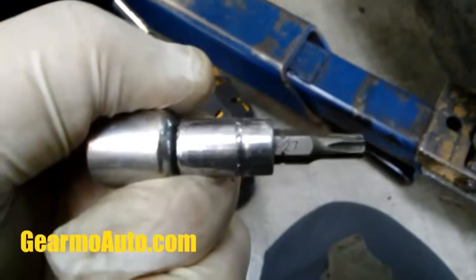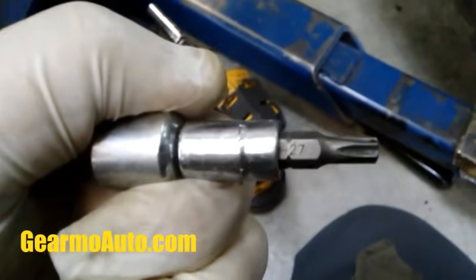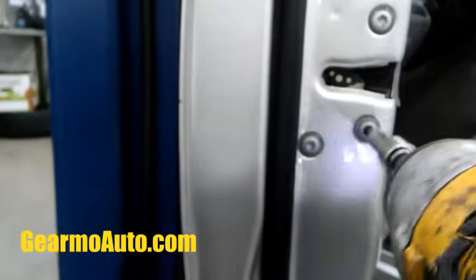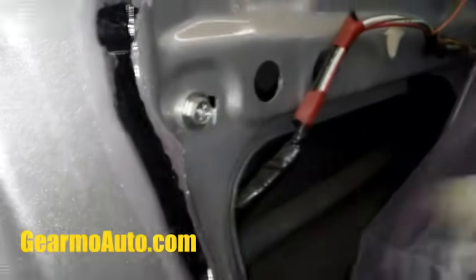This is where your actual actuator is. I'm using a Torx 27, and it works for me to get these off. I think it's the right size. It might be a 28 or a 26, but 27 works for me fine. All right, so I got these out. I'm gonna go and remove this 10mm that's holding the actuator in as well. And so with those out, I was able to drop it down enough. I'm gonna disconnect this connector. I would disconnect your window switch before you disconnect this connector.